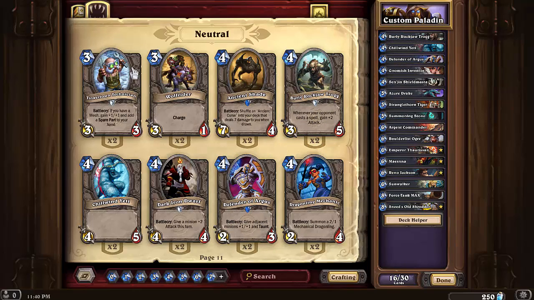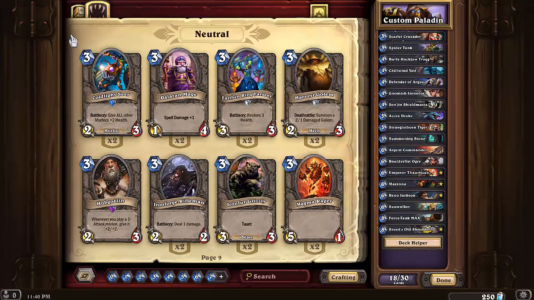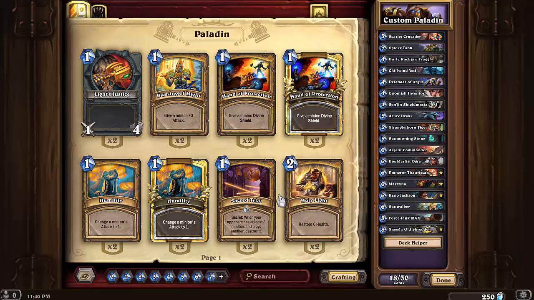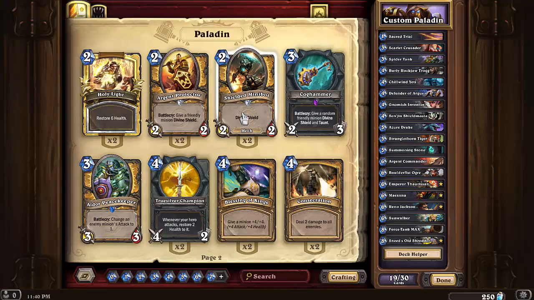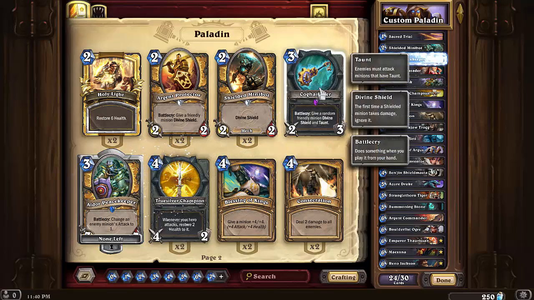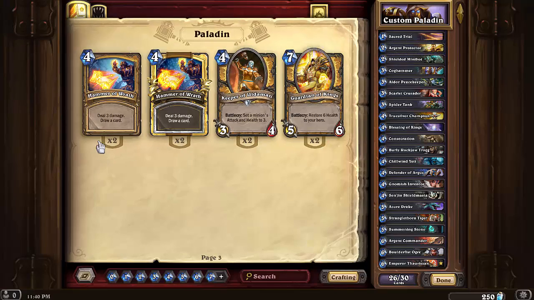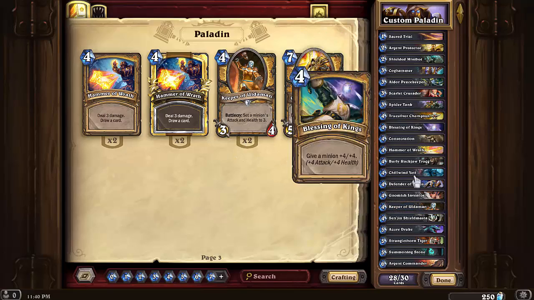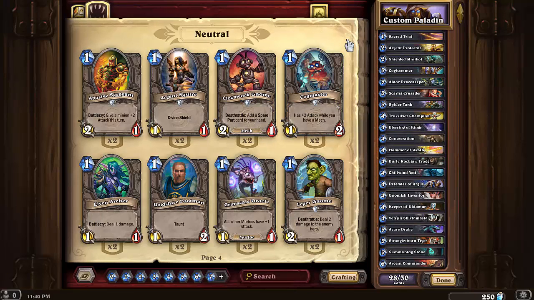Trog. Let's see, Spider Tank, Scarlet Crusader. Running out of space, let's actually go with the Paladin cards and see what we have. So we have Sacred Trial, we're just going to put that in randomly. Minibot, Consecration, Blessing of Kings, Truesilver, Peacekeeper, Coghammer, Argent Protector, Hammer of Wrath, Keeper of Ornament, and I'm pretty sure I have 1 copy of everything so far. So let's see if we can get 2 more cards.